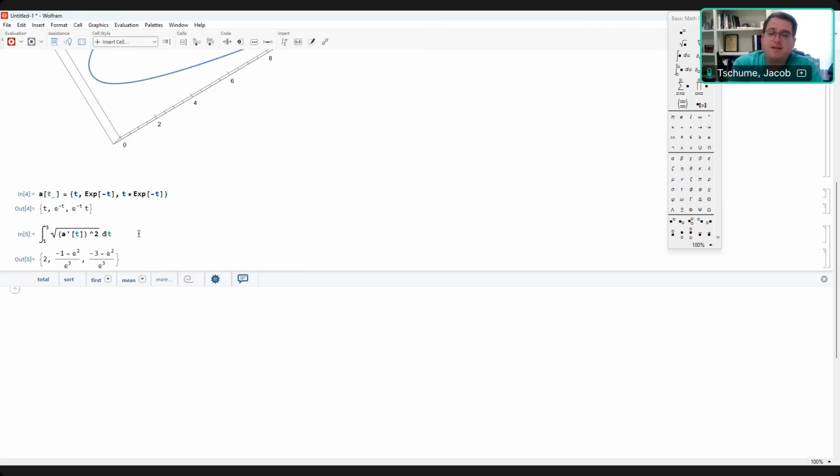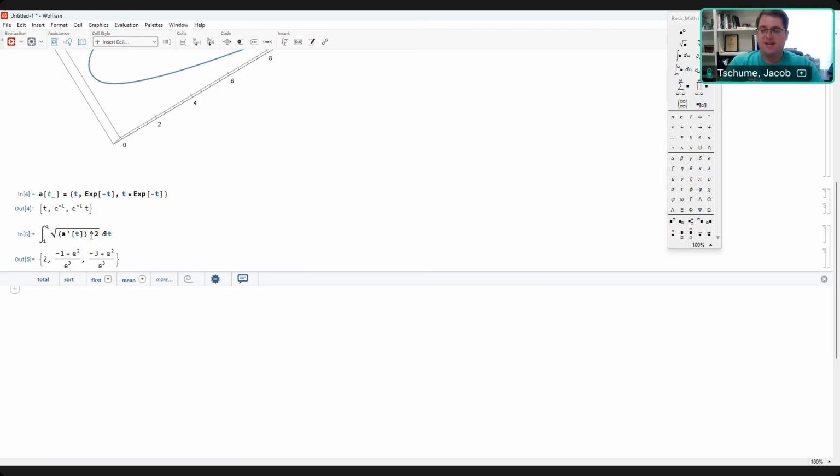You'll notice that it's spitting out another vector. But as we know, you should not be getting a vector answer when you're trying to find the length of a curve. It should be a single scalar when all is said and done. That's because of the way this is coded, which is what a lot of students do by accident. All this is doing is taking the derivative of each of these elements, squaring them individually, but it's not adding them together like you need it to. Instead, it's just evaluating each part separately. So we're going to have to adjust how we do this a little bit.